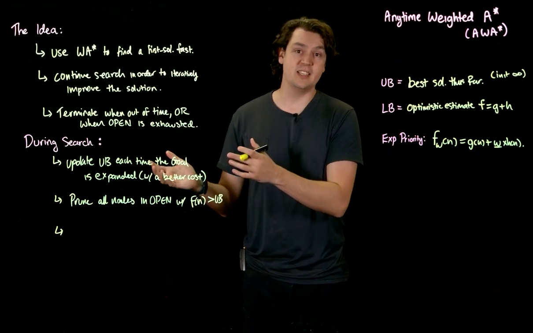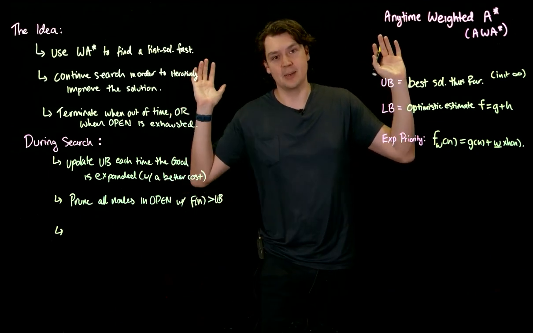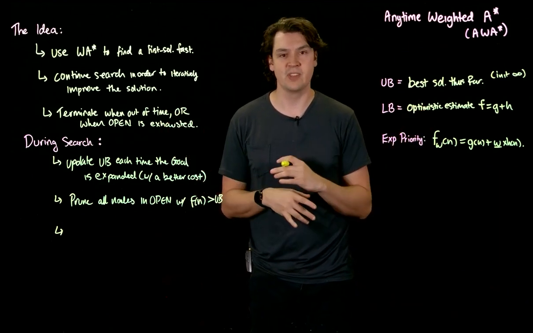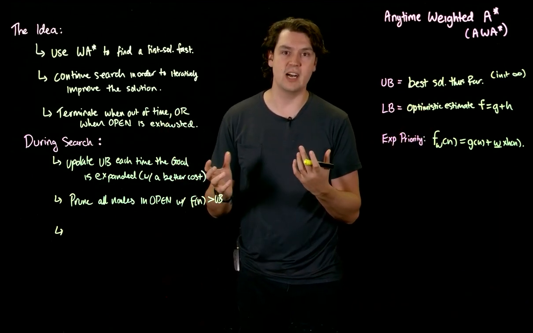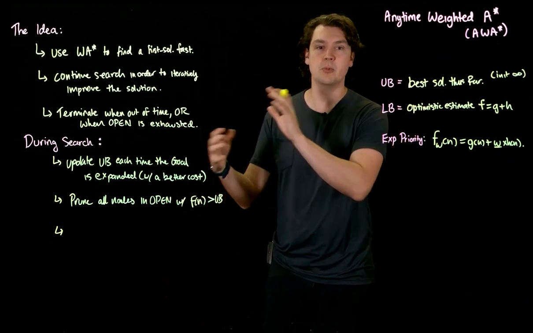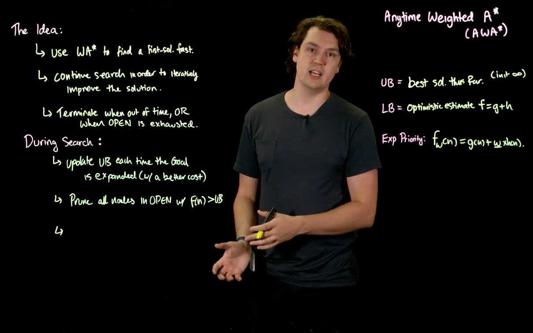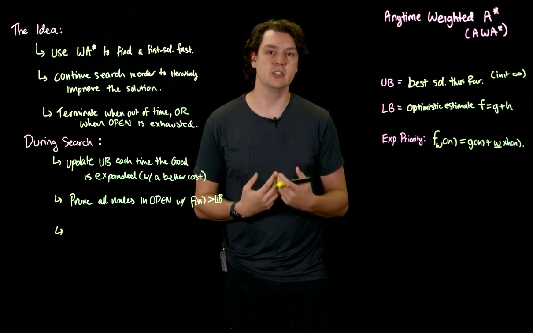The difference is in weighted A-star, we just happily accepted that trade-off, right? Like we find the solution, we stop, we return it. We never had to think about all the nodes that we moved over to closed, right? All those suboptimal expansions, they weren't related, they weren't necessary to reason over.